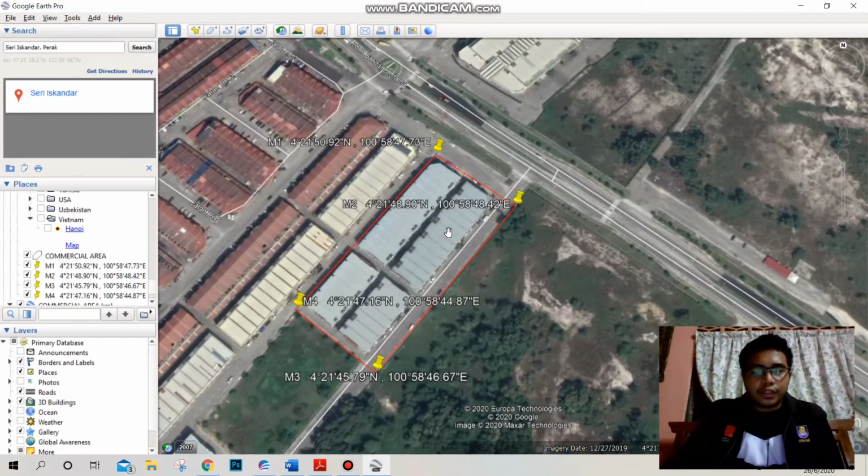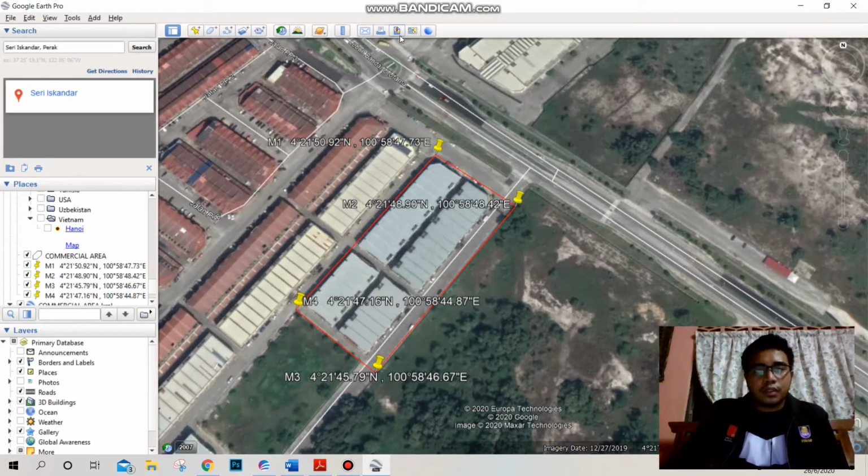I calculate the area using add polygon, and it will show the measurement of the site area, which is 10,000 square meters.